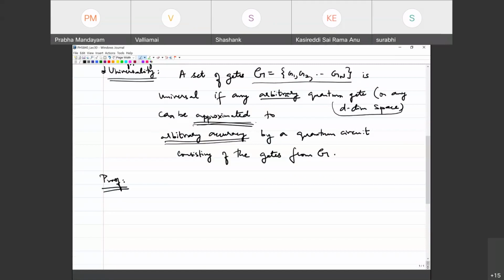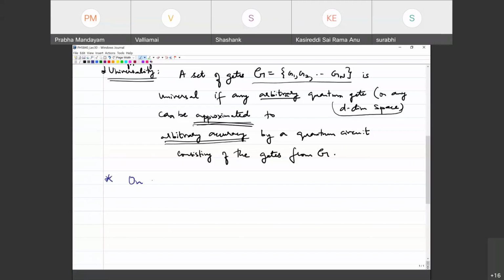So we will quantify some of these things, but not everything today, okay? First of all, I should say, in the early days of quantum computing, this was an important question to address: does there even exist such a set of gates for which you can make this statement? Let me first say that the answer is yes, there does exist such a set of universal gates.